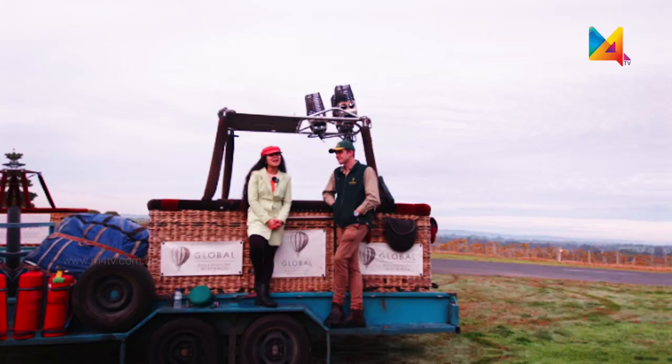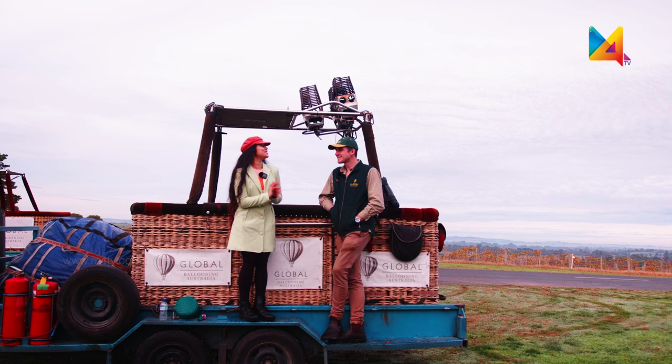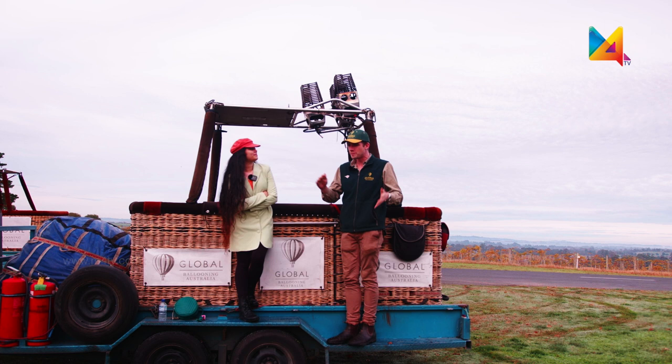Back with the man himself from Global Ballooning Australia. So right now I would like to understand what's the mechanism by which hot air balloons work? Well, they're just a big bag of hot air. Our only control is going up and down, and we blow with the wind. But at different heights, the wind moves in different speeds and directions. The surface wind can go one way and as we climb up we can go another, and using those different winds we can navigate to where we want to go.